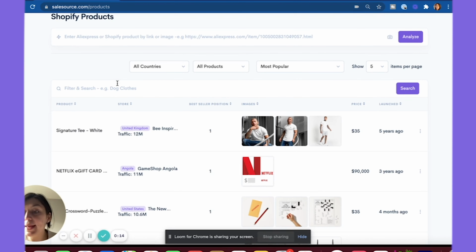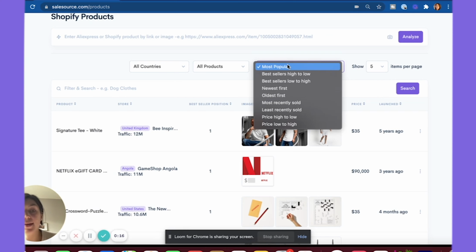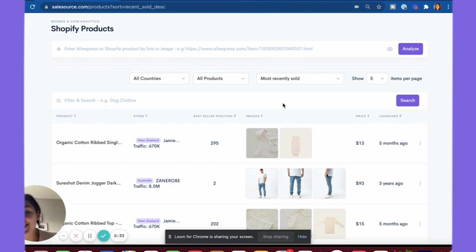And here we can select how we want to list them. And I think one big tell is how recently a product has sold. So I'm going to go down here to the most recently sold.